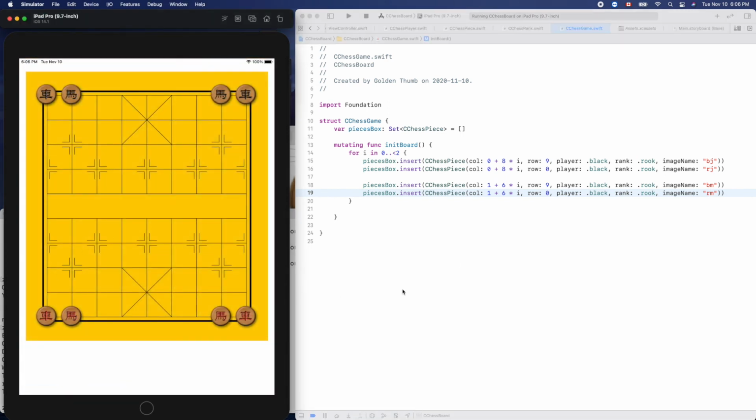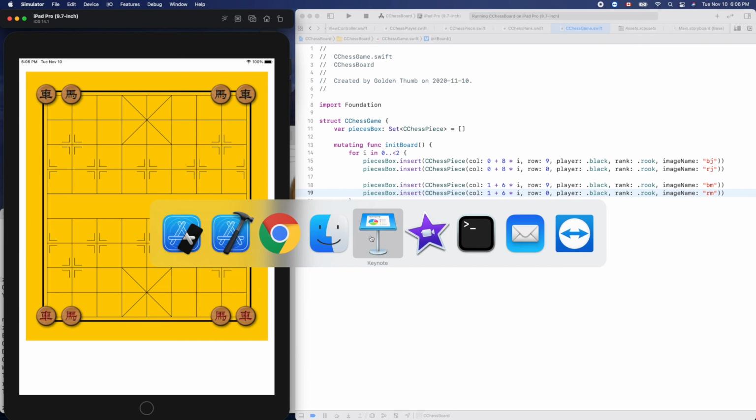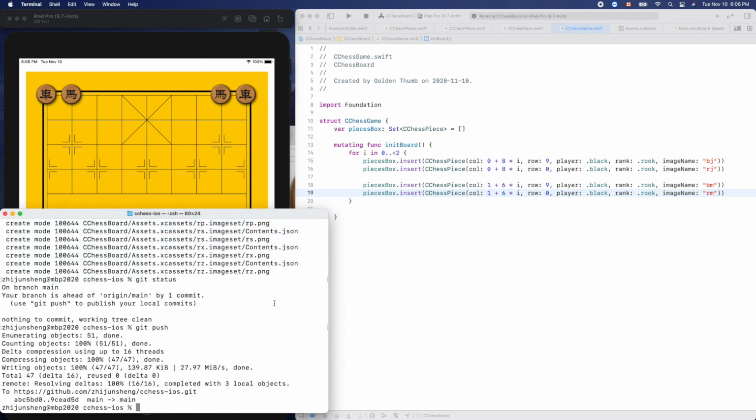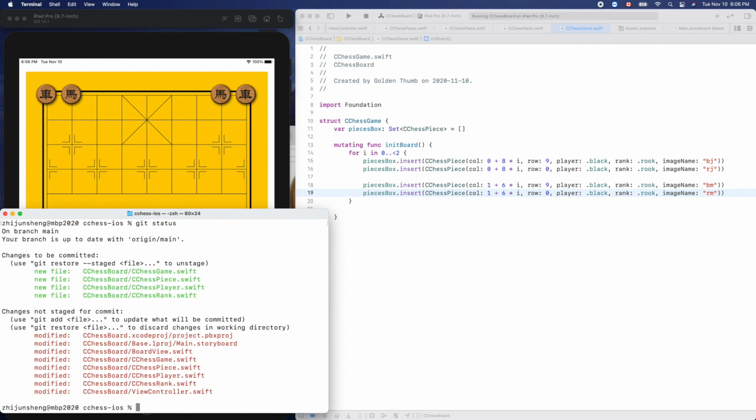Okay, so let me make a commit, so you can always go to the GitHub repository to check out, to review, to read the latest code. So status, wow, there's a lot of changes.